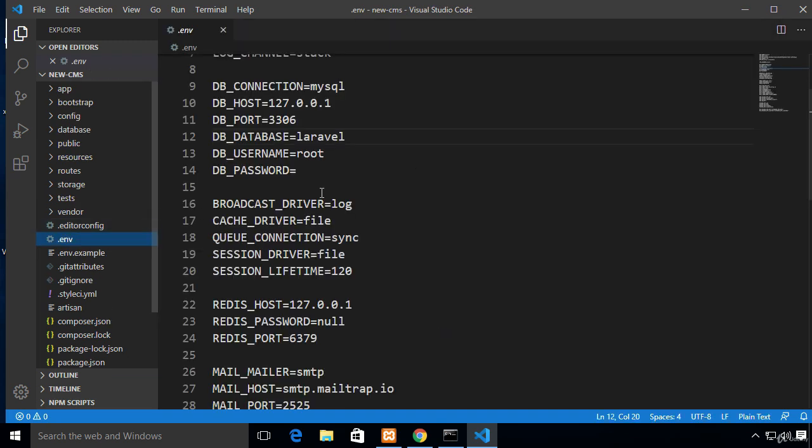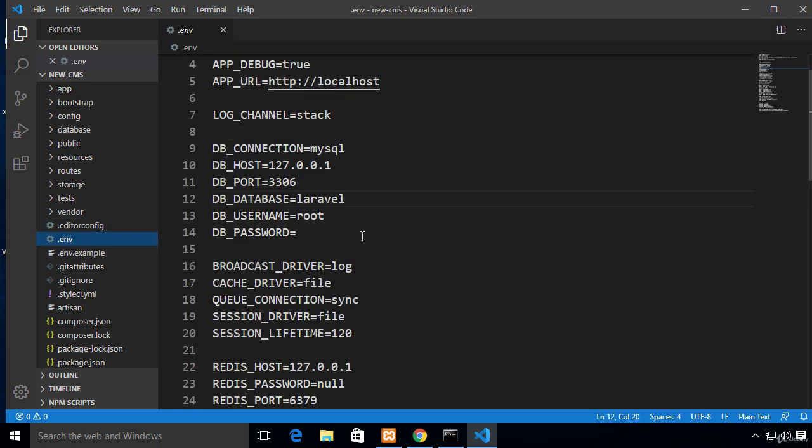Let's click here and make sure that our Laravel is actually connected. So in the .env file, where it says DB_DATABASE, we're going to put the new name for our database. It's called new_cms. Okay, that's it. Nothing else. The username is the same in XAMPP, root, and an empty password. And it's the same probably for Mac users as well if you downloaded MySQL from the Homebrew installation.